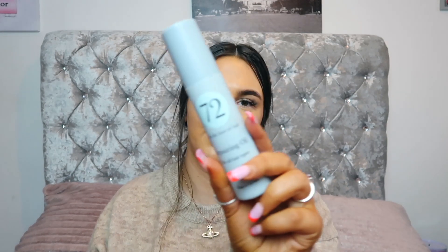In day number two we have this 72 For the Love of Hair repairing oil. This is for all hair types, so they're definitely trying to cater for everyone in this advent calendar. It's a squeeze bottle — you just squeeze out some oil into your fingertips, give it a rub, and pop it through your hair. I think repairing oil is always quite good to have, and it's something I personally forget to get, so it's a great thing to find in an advent calendar.